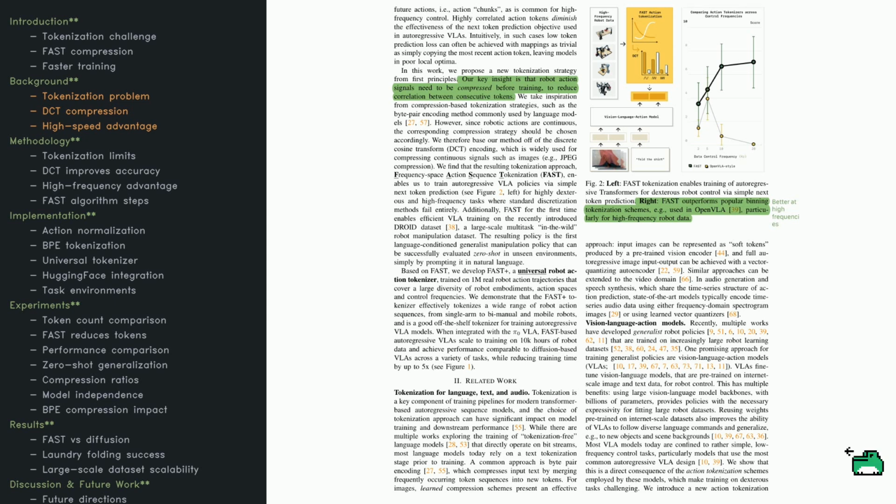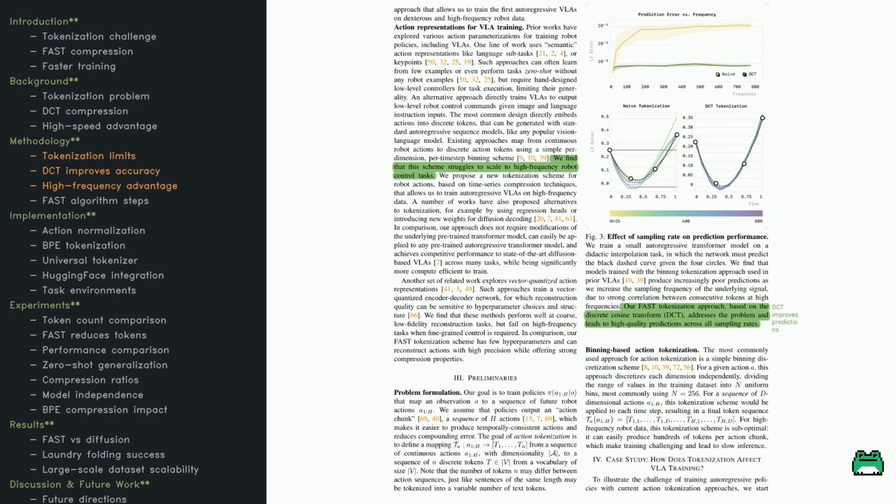Check out Figure 2. It illustrates how FAST turns raw, high-frequency robot data into compressed tokens. On the right, there's a chart comparing performance of DCT-based tokenization against a basic binning approach. As control frequency climbs, the gap in performance gets bigger, and FAST clearly outshines the old method. So the lesson here is pretty straightforward. Compressing first makes it way easier for the model to handle rapid, detailed movements.